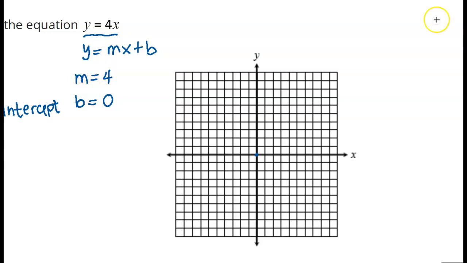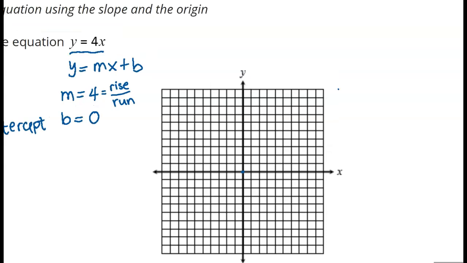And we know that the slope is defined to be the change in y over the change in x, or we also think of this as rise over run. And so with the y-intercept as our starting point, we will then refer to the slope of the line. In this case, it's equal to 4, which we could also think of as 4 over 1. That means the rise is 4, so we are going to go up 4 units. So starting from this point, you go 1, 2, 3, 4, and then 1 unit to the right.